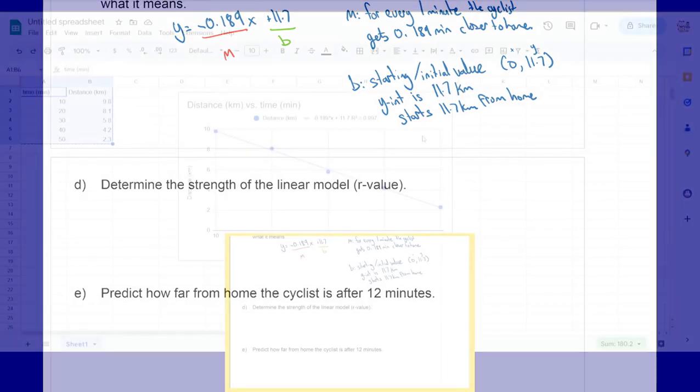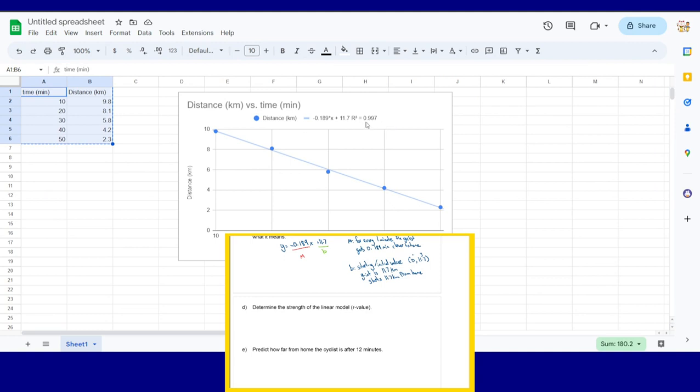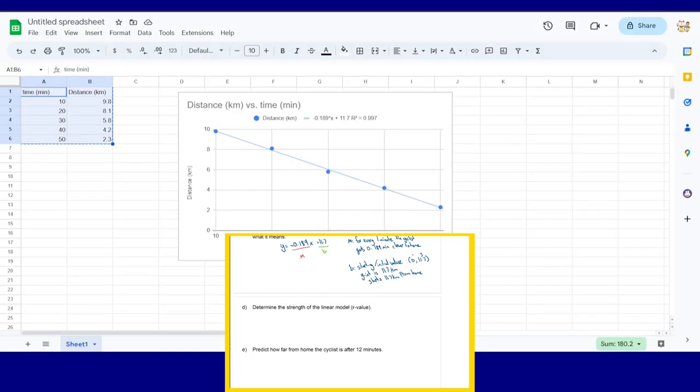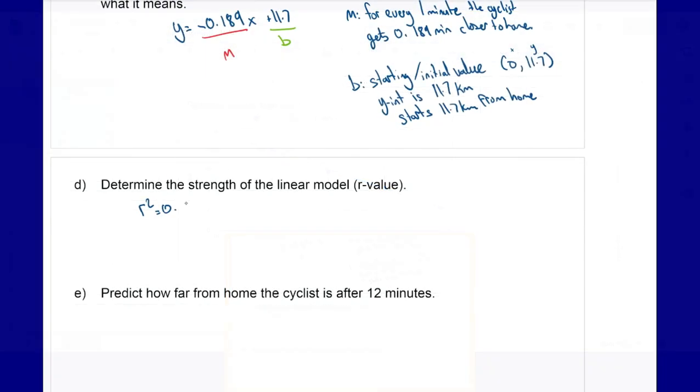So again, that's coming back from the r value. So you can see an r value of 0.997, or technically an r squared. Same thing in the other one, we get an r squared value of 0.9975. So the r squared is 0.997 or 75. That third hundred or thousandths of a decimal place doesn't really help. So to find the r value, I need to square root both sides to get r by itself. So my r value for this graph is the square root of 0.997.